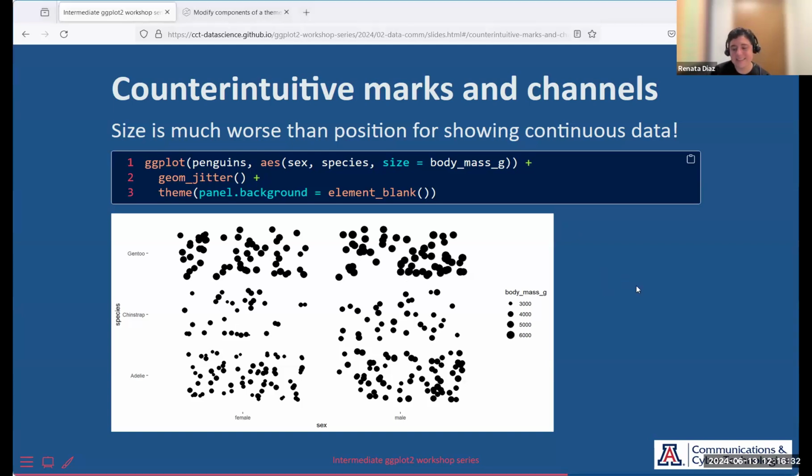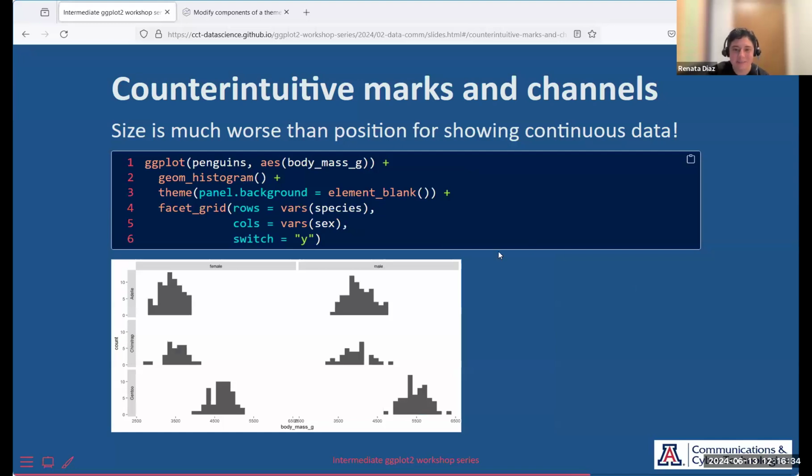And this is potentially a slightly better way. It may not be the best way, and this is something that it would be great to put more thought into or to continue practicing thinking about here. But I think a much more common way to show this would be with something like a histogram, where we're using the size of the bars to represent amounts of penguins. Although I guess you could also argue that it's kind of the point at which the bar ends.